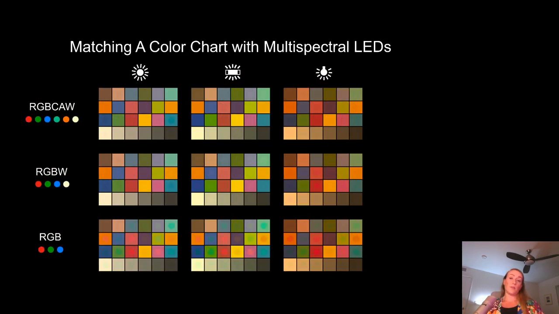We also captured a lighting environment outdoors that included direct sunlight, photographing Jonetta and Jessica again. We produce close matches using six-channel lighting in the light stage and even four-channel lighting using RGB and white LEDs, which might be acceptable for many applications. RGB-only lighting leads to color rendition challenges, especially for the skin tone of Jonetta. Looking at a color chart, we see the same pattern — sampling pixel values from photos of color charts lit by three real illuminants: tungsten, fluorescent, and daylight — and then photographing color charts lit by the LED-reproduced illumination. When the dots, which are the LED sample values, fade into the background, we've achieved a very close visual match. Using six LEDs gives the best color rendition, and RGB plus white already looks significantly better than RGB alone.